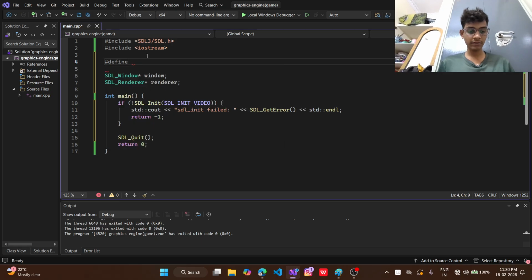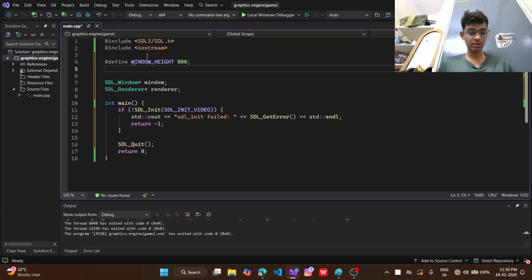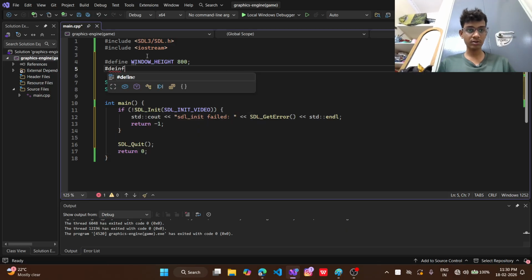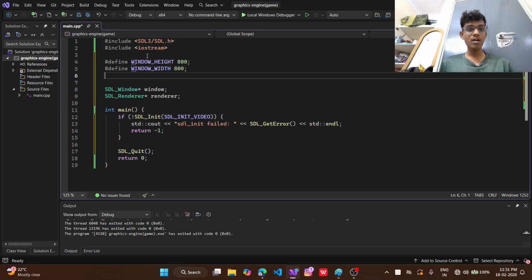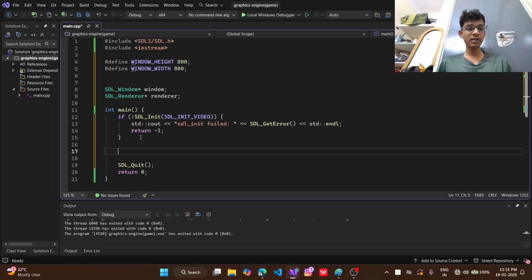First I define window height. How much do I want to give? I'll just give 800. It's just a random thought, not anything special. Window width, 800. That's it.